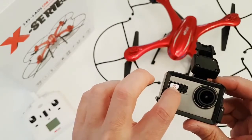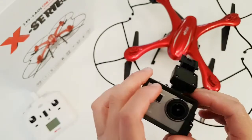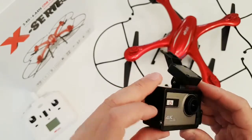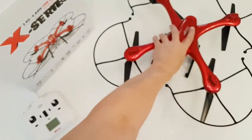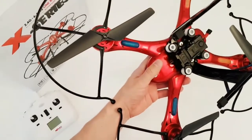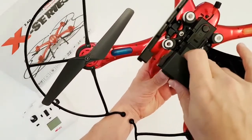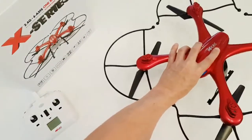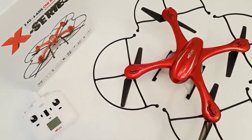But one point of warning, there are no function buttons that allow you to push anything through here. So you can only access the power on button. However, most of these cameras do come with additional software which will allow you to activate the camera remotely, so it might not be too much of a problem. But that then just clips on to the bottom here. And I won't do it, but that just slides in, and then you can pop it off with the button there. So that is camera option one. Obviously, you don't have to fly with it at all, but just bear with me for a second and I'll get the second option.